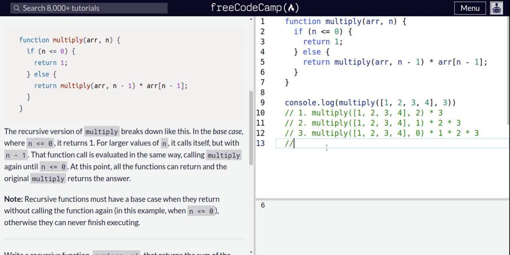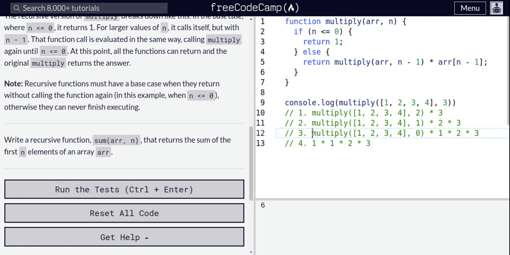And then one last, we still have a call here. So we're going to break that down again into a fourth call. And this time around, n is 0, so it's simply going to return 1, right? So we have something like this: 1 times 1 times 1 times 2, and that is what gives us 6. So that is how recursion works. I believe we have some understanding of this now, and it's now safe for us to get into the challenge. Let me just undo all this.